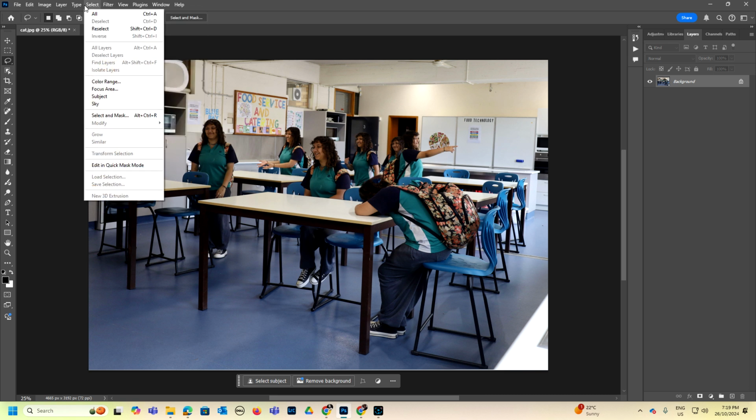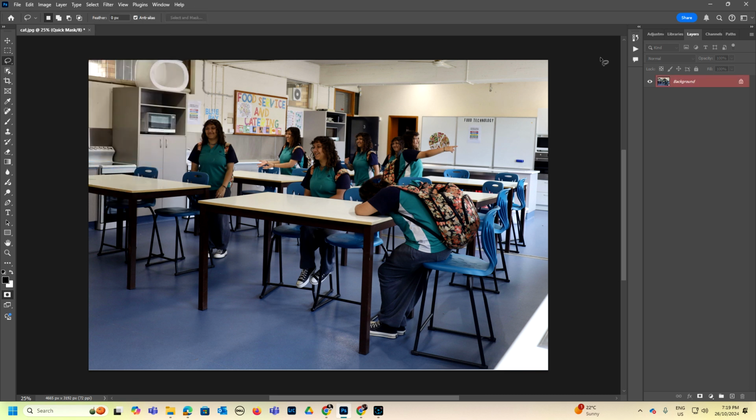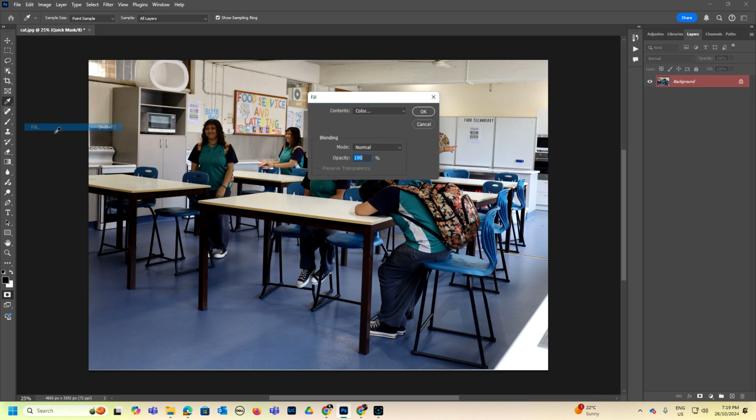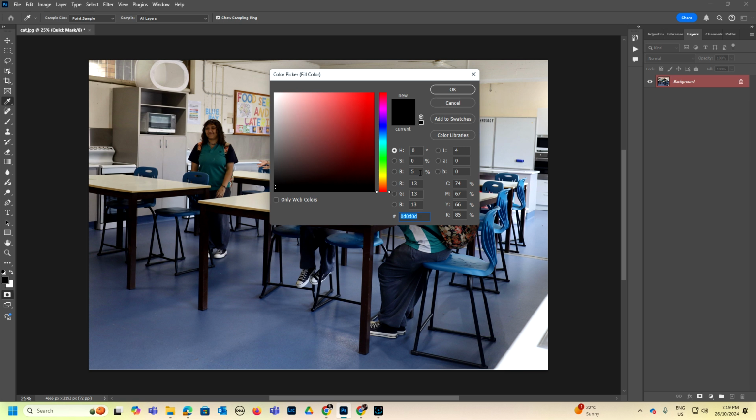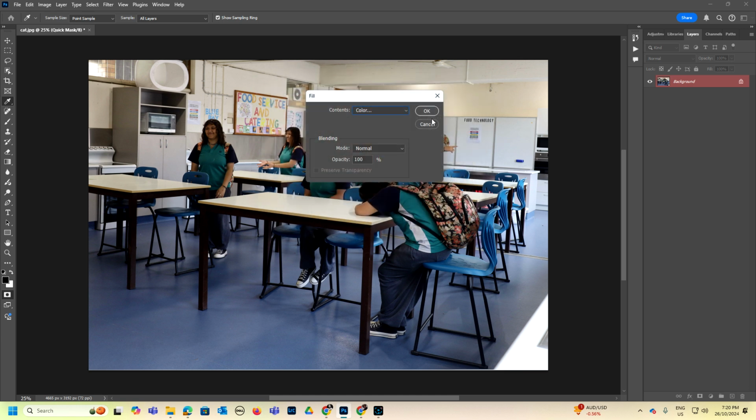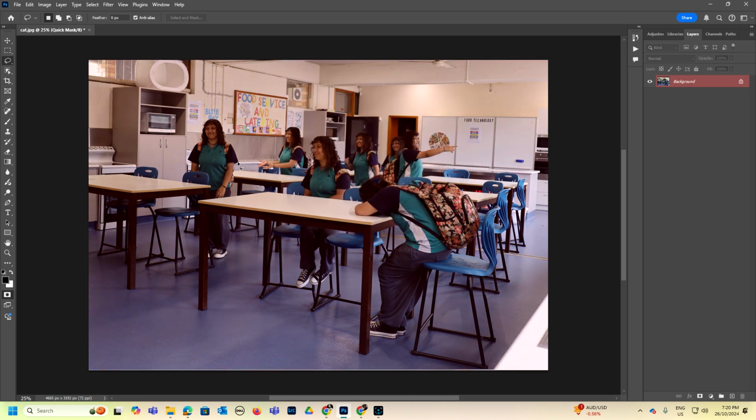Here we go. So select, edit in quick mode mask. You see on the right hand side it's gone red. It's actually selected all of this already. It says, what do you want to select? So we're going to edit and we're going to tell it to fill the picture with a colour and fill it just, say 10%. So these have got to be 0, 0, and the black is 10%. Okay. No problem. Okay. So you can see it's 10% little tinge over the top of it. And then select and get out of quick mode mask.